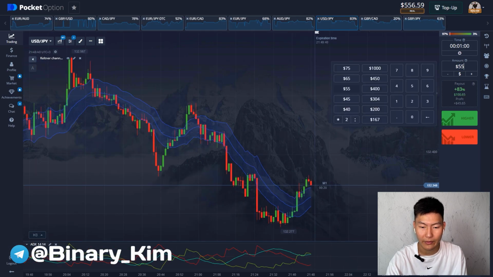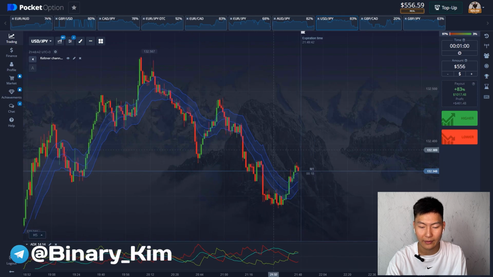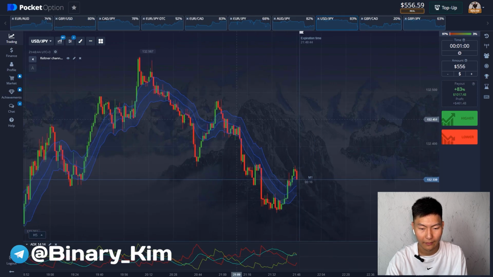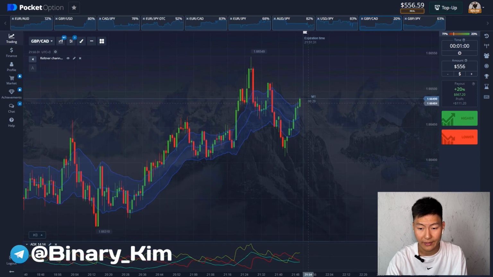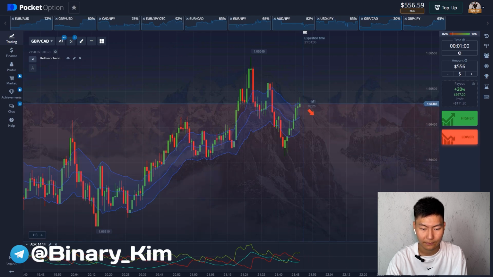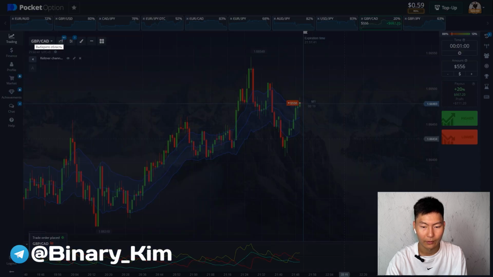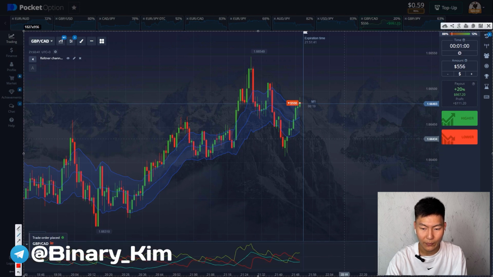There are $556 on the balance. Let's update the trade amount. Everything is pretty simple, as you can see. I hope you already understood the principle. Well, let's open a short position here. We call it a nice trade entry level.